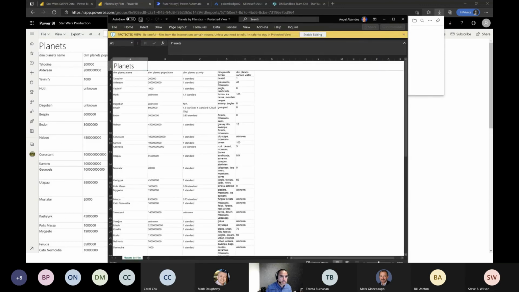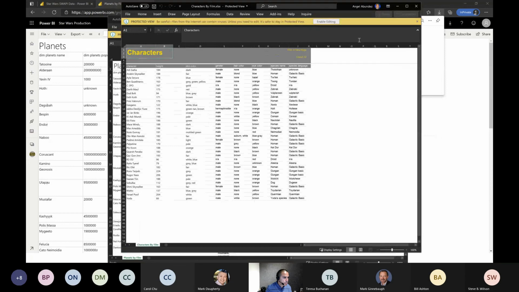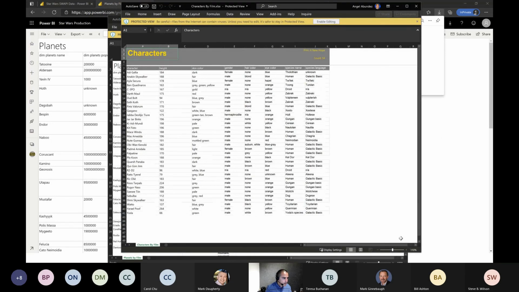Okay, I have another example of the characters by film report, kind of a similar setup, except I did do some formatting. With paginated reports, you have KPI symbols you can insert into these cells. There's spark lines, there's data bars. There's a lot you can do inside of these tables or matrices. So, more stuff to learn probably. And I know there's more stuff for me to learn for sure.